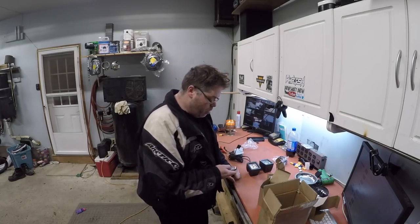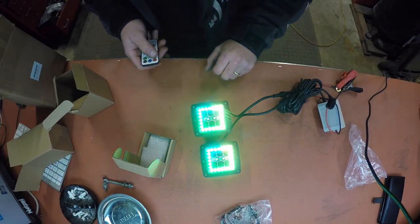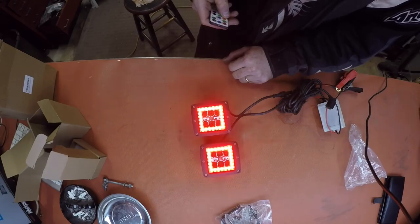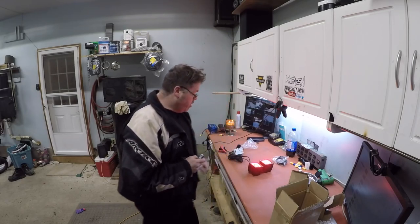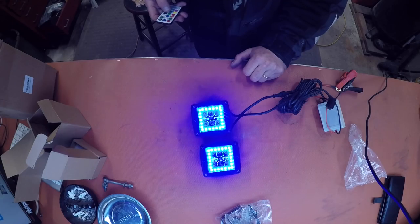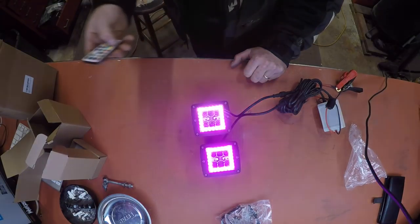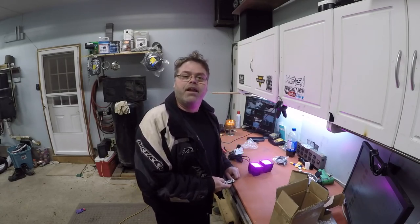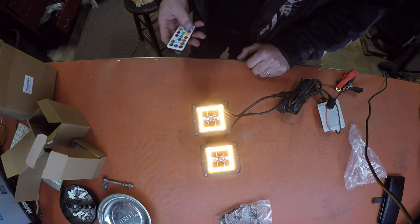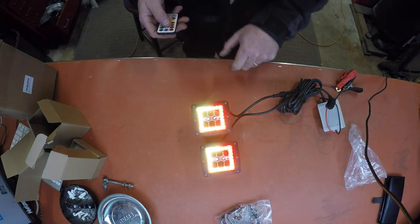There's the lights — they're super bright. But they also do some funky stuff. We'll turn off the white and give you a little demo of what you'll be winning. They have green — oh, let's turn them on. Look at them things, they're freaking decent. They have orange, red — it's all by the remote too. You don't need to run a switch into the vehicle, just put the remote inside and Bob's your uncle. Blue, green, lighter blue, yellow, pink.